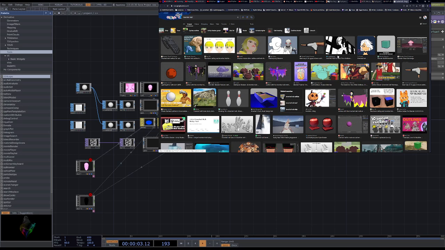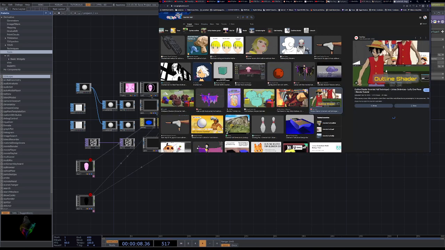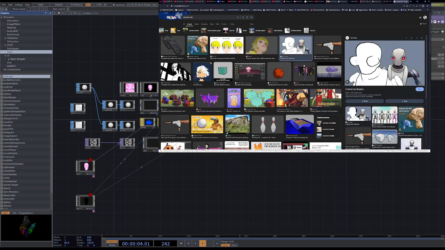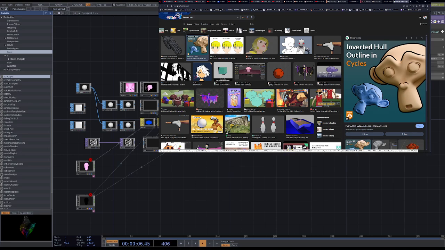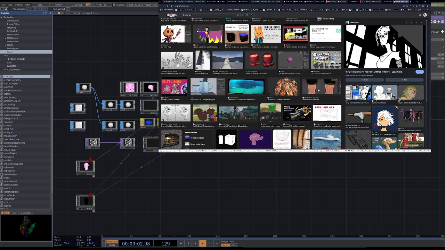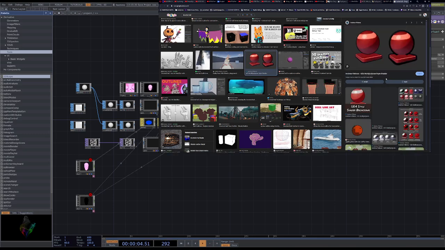Inverted hull is a method used in video games, 3D animations, whatever, to create that rigid outline you'll see on a lot of video game characters. In all these examples I'm showing up here, these are all examples of inverted hull. The process is essentially duplicating the same mesh over itself, and then the other mesh behind it is being backface culled, and you're only really seeing the outline of it because all its center goodness is culled out.